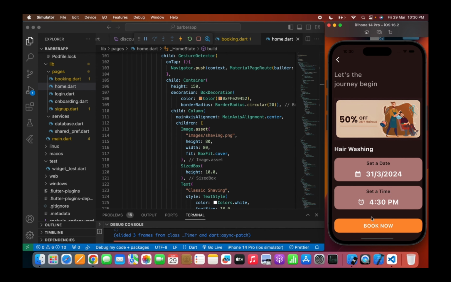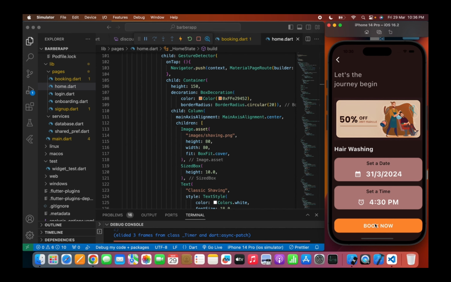Here you can see the date and the time have been set according to the user's choice. Now I want that when I click the book now button, the respective service will be booked successfully, and the service that the user has booked will be shown in the admin panel, so that the admin can get to know which user has booked which service.